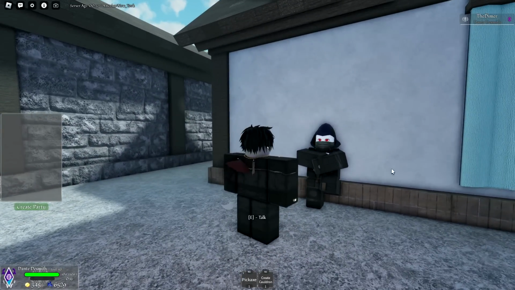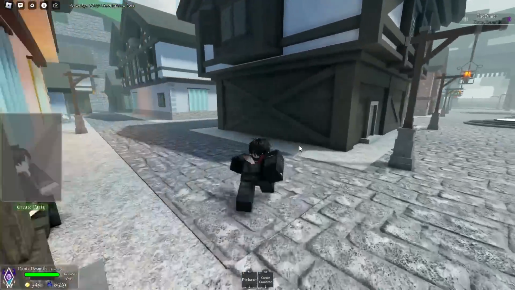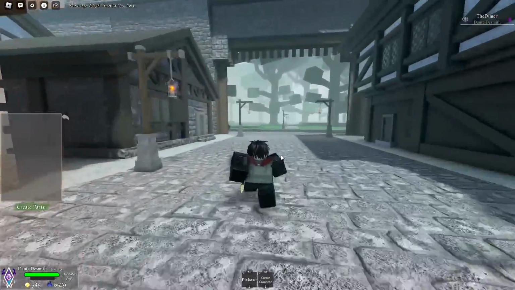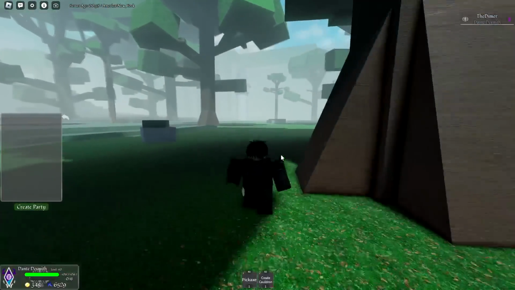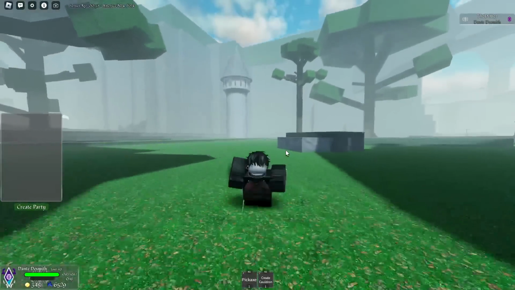I am an assassin class, so this is the route that I went for this build. I have multiple builds, but now the next class I'm going to show you is kind of a little tricky. If you don't know what you're doing, then you're going to thank me for this. I'm going to show you how to get the mage class. If you want to go out, you see this big pillar building right here. This is the mage class.